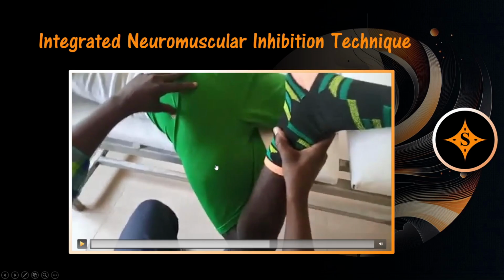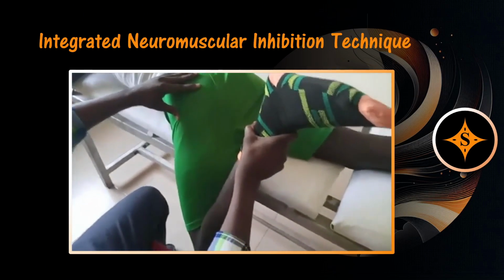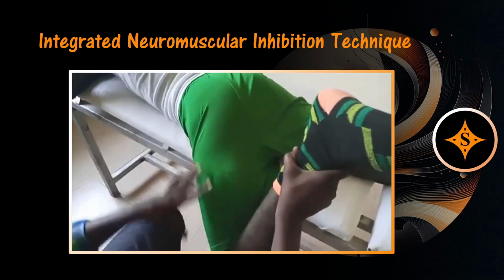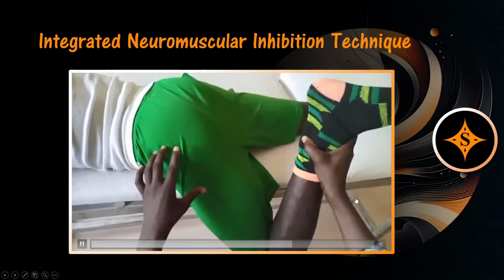Now, he says that the patient is supposed to push their leg against the restriction barrier. Restriction barrier here is his resistance. So it's basically telling the patient to perform isometric contraction, to contract their leg while he holds the limb immobile, for 7 to 10 seconds. Now you can see the thigh is contracting. Yeah, muscle energy technique here is one of it.